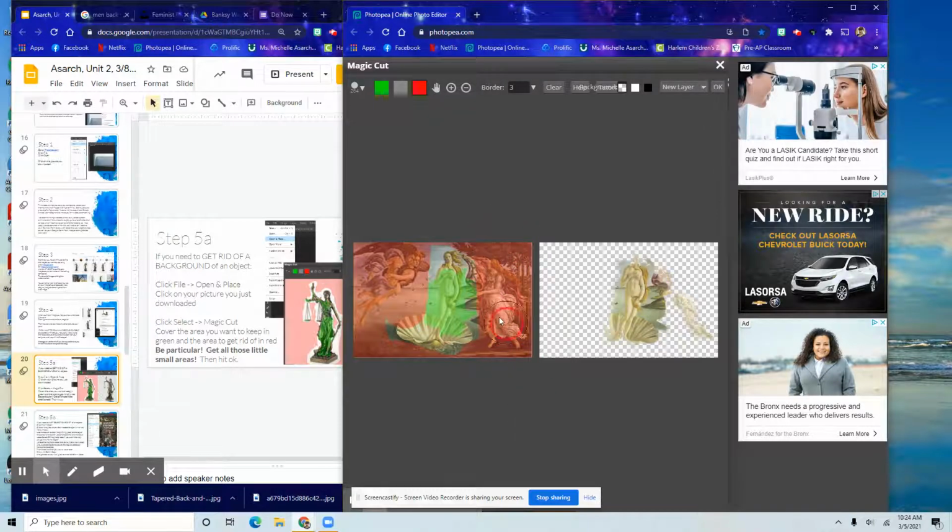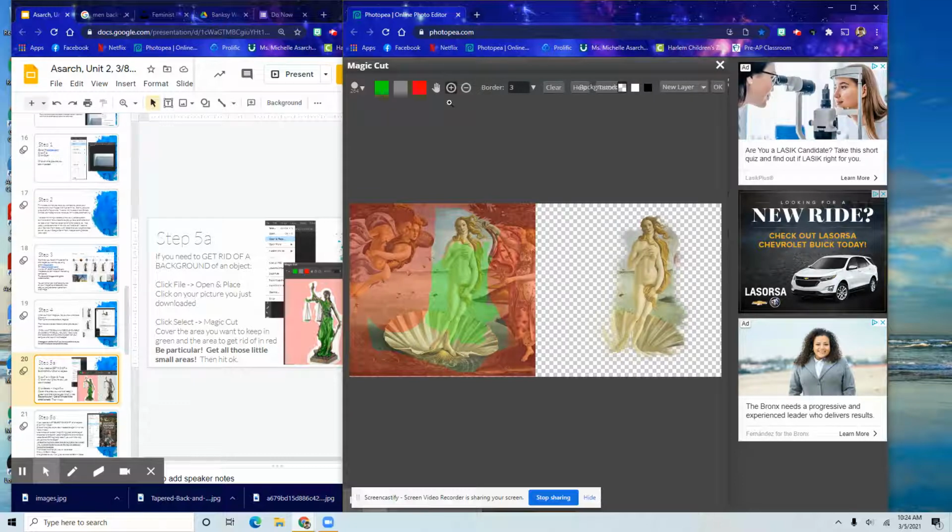Cool. And now I'm gonna go in with my green, and I'm gonna try to be as particular and as much of a perfectionist with this as I can be, because this is something that I really want to be proud of in the end, and I really want to take the time to go in with the details, you know? Remember, if you get that annoying pop-up, you can just ignore it. It doesn't actually make a difference.